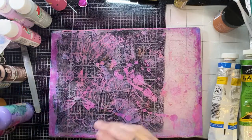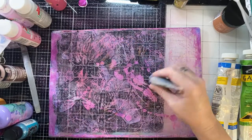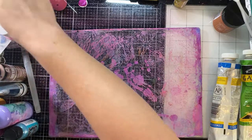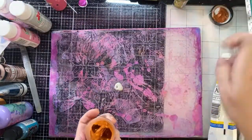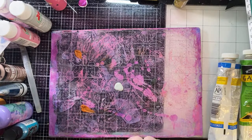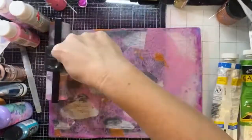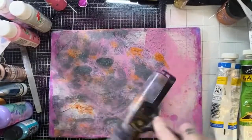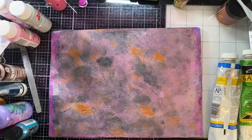I have an 'Old Plus New' series I'm doing this year with about 10 friends. We use prompts each month and post on the 5th — it's a very loose, free thing. We just use the prompts and our stash. You can use an old product with a new technique or a new product with an old technique. Everything can be old, everything can be new — absolutely no judgment, no stress. It's just about inspiring people to use their stash.